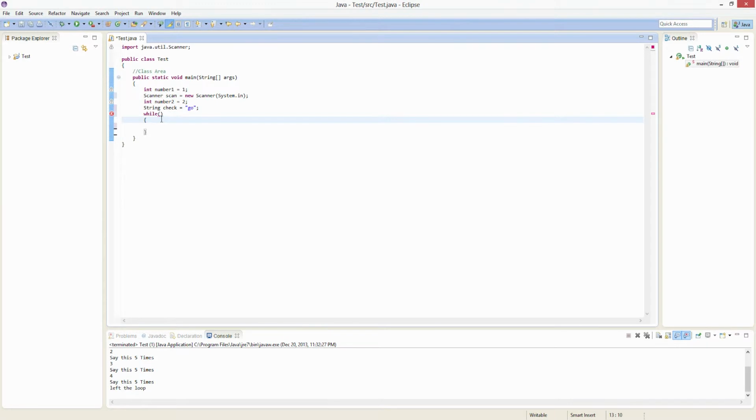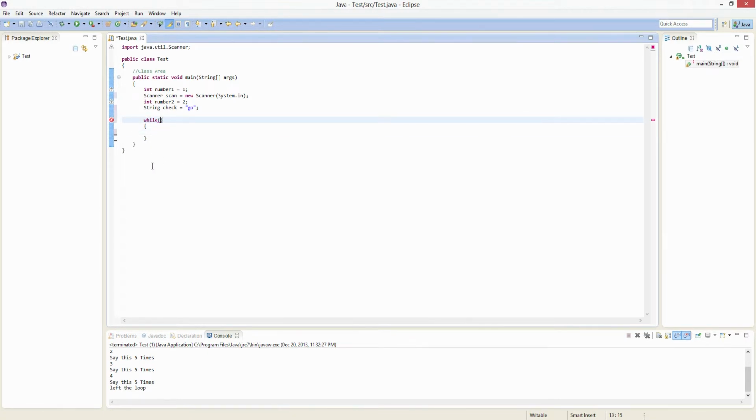So basically String is not necessarily a primitive, it is actually a class. What this is looking for is another primitive type called boolean, which is either true, which you see lights up. Of course I didn't do an identifier here, so we're going to say go equals true, which is good, or it's false. So that's what it's doing here. It's checking the comparison, and if it returns true, it goes into the loop. If it returns false, it goes out of the loop.